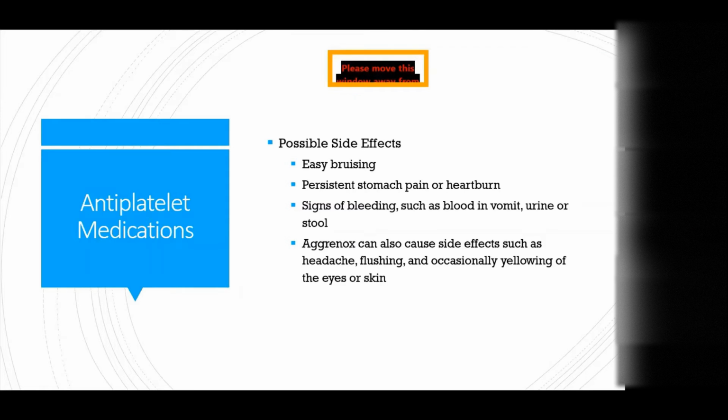and you're not sure where that came from. Like I said, with the aspirin, some people can have a stomach upset or maybe a symptom like heartburn, and that could key us into maybe the aspirin or the Plavix irritating the stomach. And then more serious signs of bleeding, such as vomiting blood, or you see blood in the urine or stool. This can be a sign that we have a more serious problem. And so if we see signs of severe bleeding or even minor bleeding, we want to let our physician or doctor know about those.